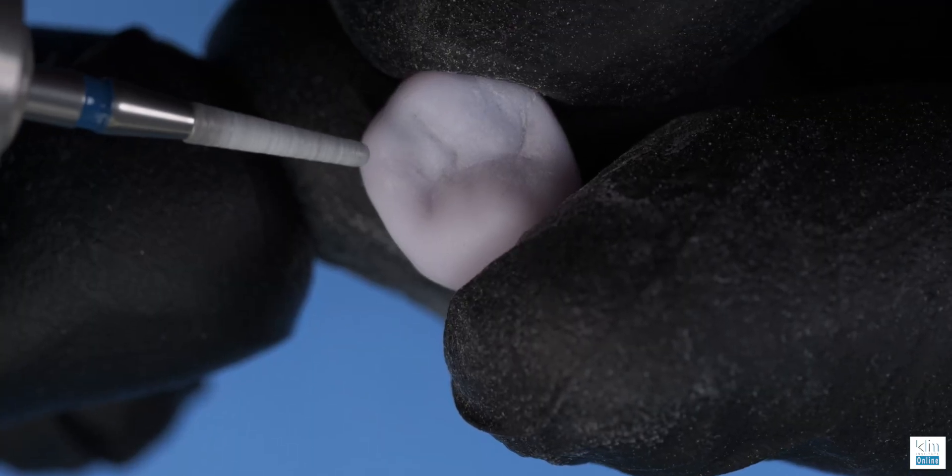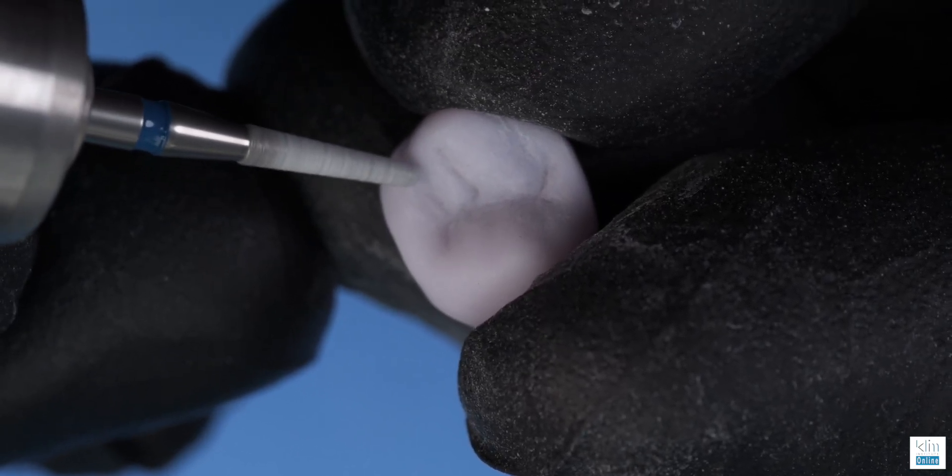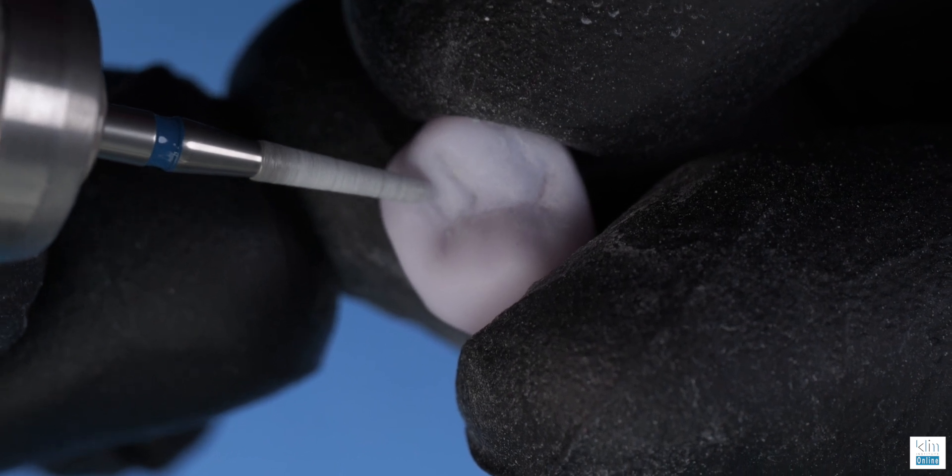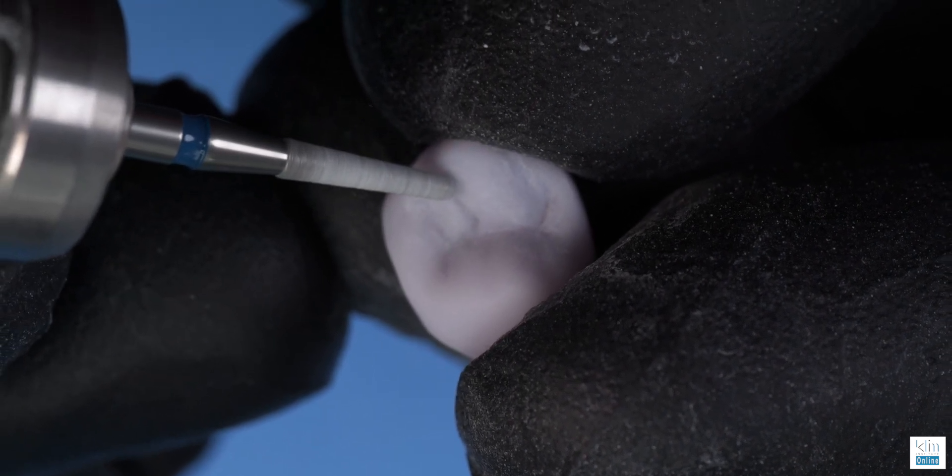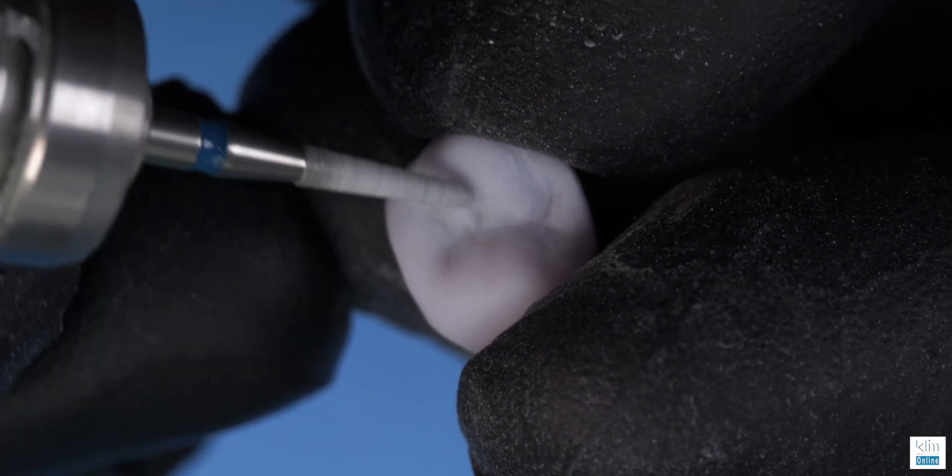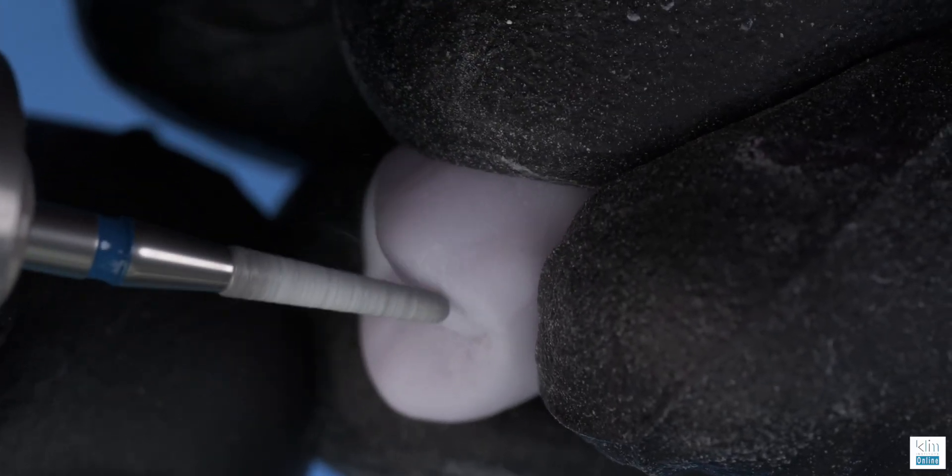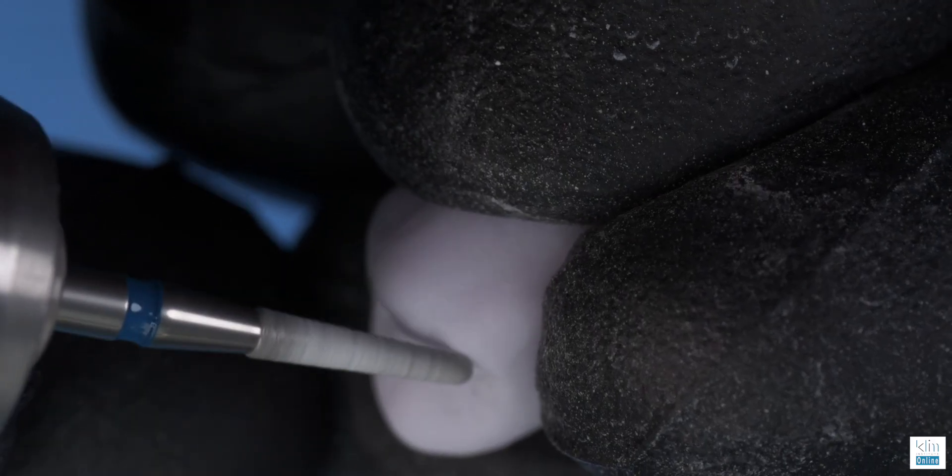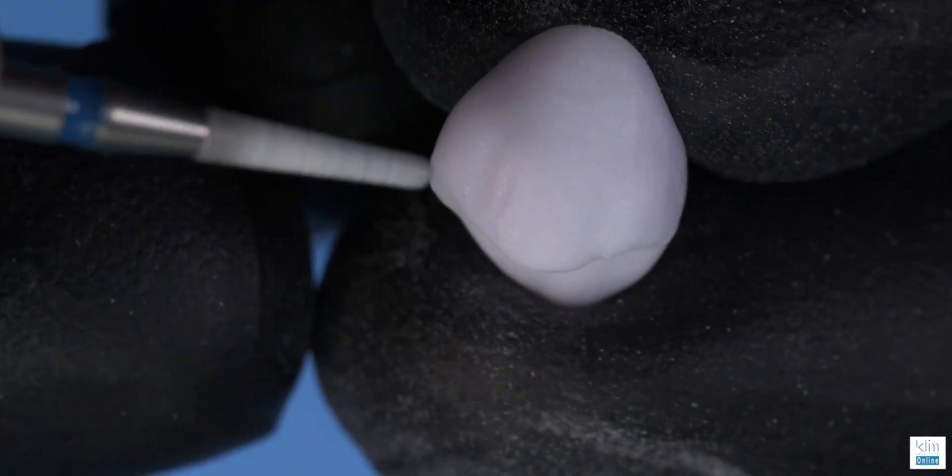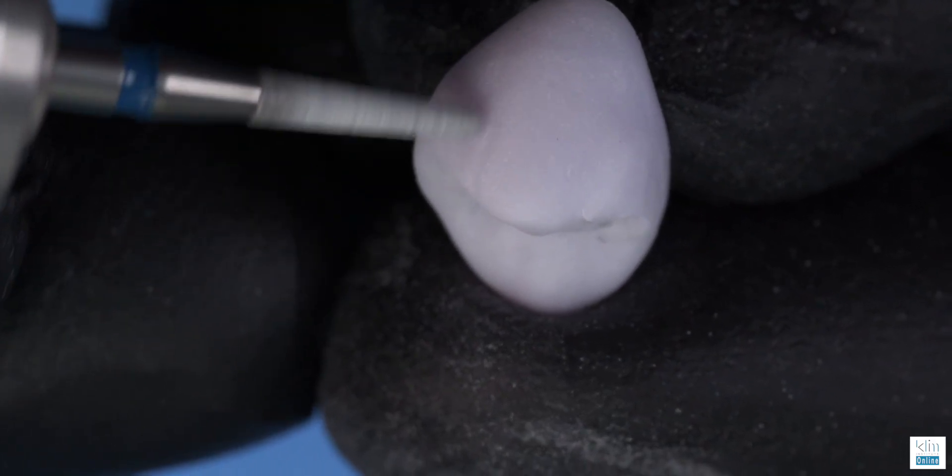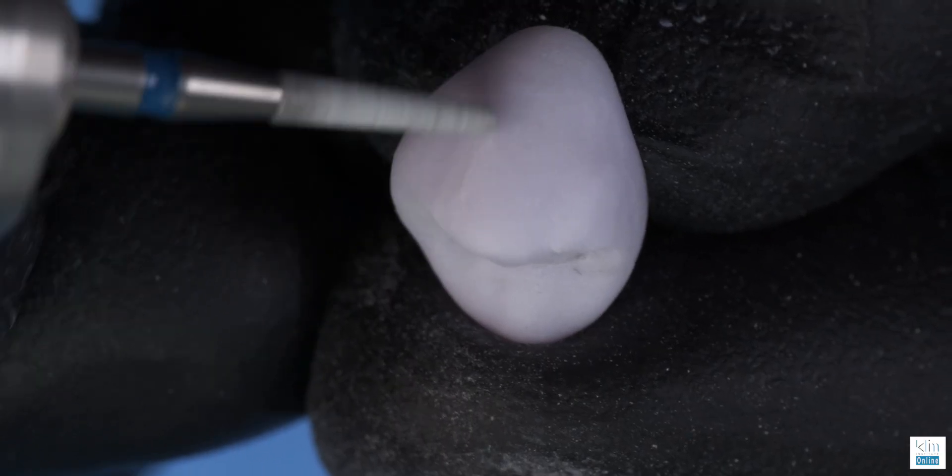The 150 diamond is useful for neutralizing what we did with the inverted cone. Notice that as we view the extension of the secondary depressions, they kind of neutralize, they soften as they go toward the cusp tips. And at this time I'm looking at the overall picture, just admiring it.